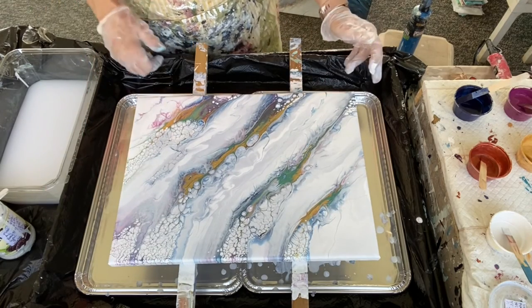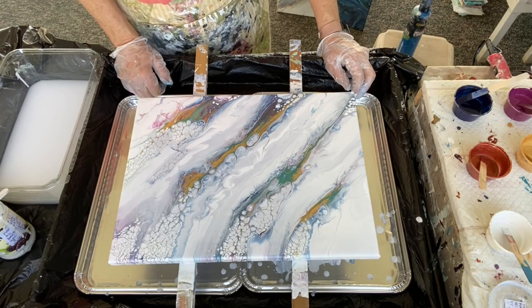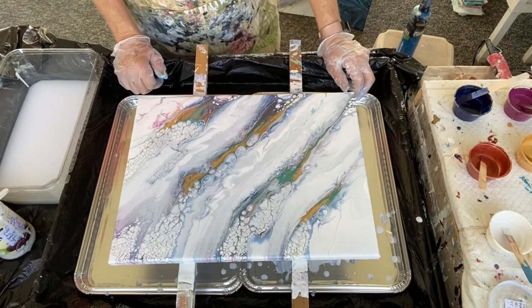I need to get a softer, lighter gray. Or maybe just go with a totally gray base. We'll see.